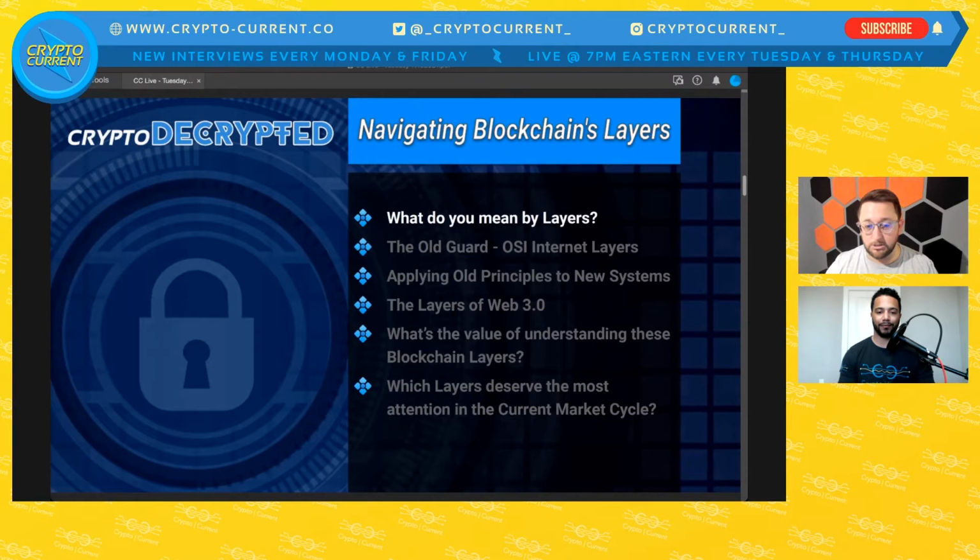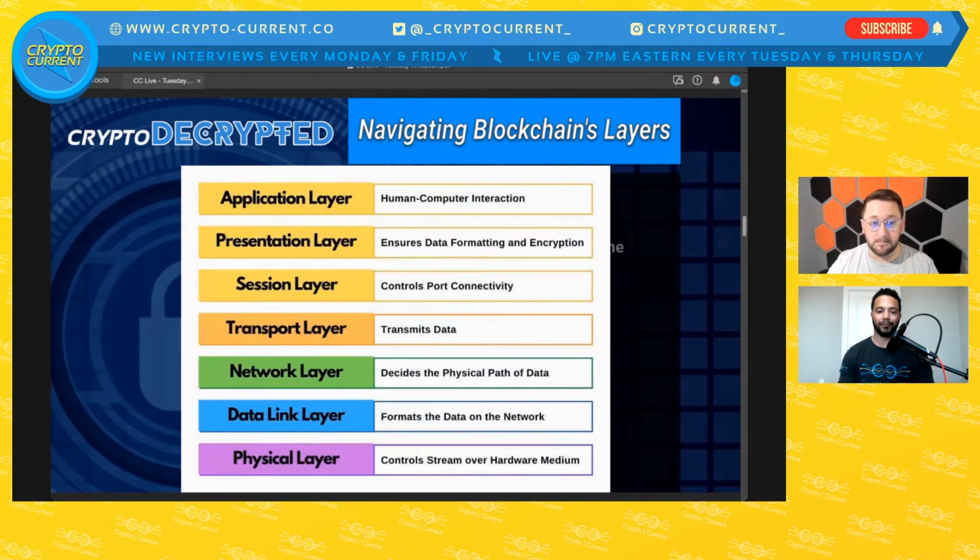The thing that people need to start with, at least in my opinion, to really understand the depth of this is that the way the internet was built, it was built as a stack. Literally there's a stack of different pieces that enabled the internet to do the things that it does today. That is what is called the OSI stack. It starts from the base layer, the physical layer, and builds up to the application layer.